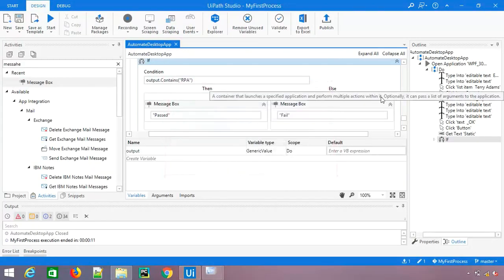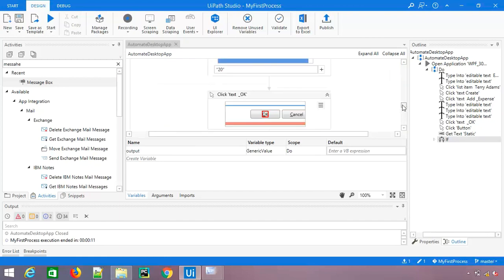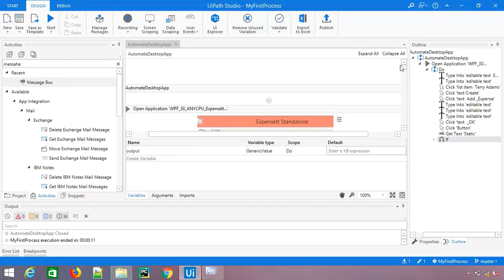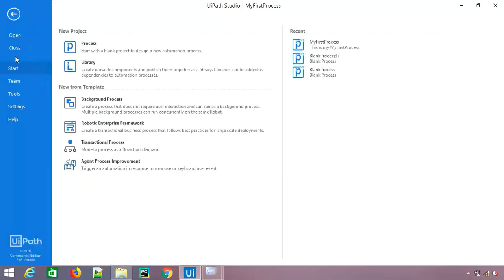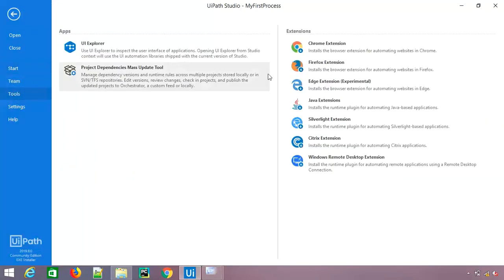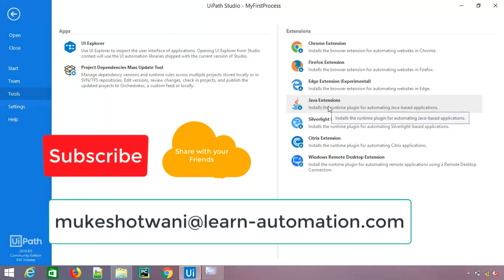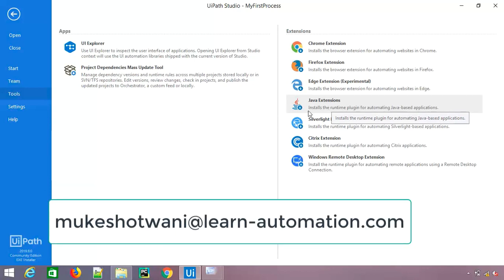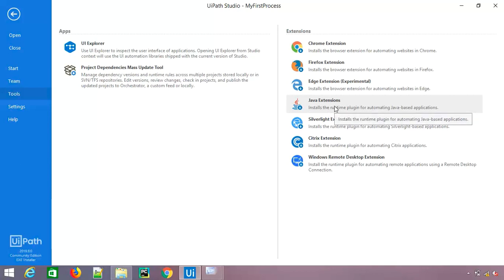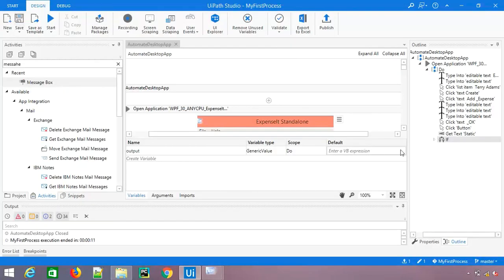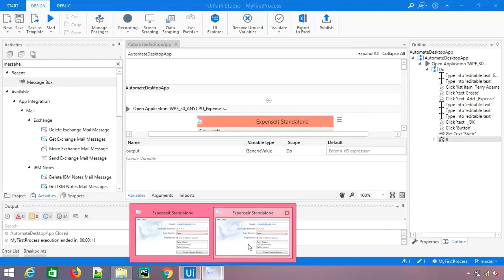So this is how you can automate very basic activities or a basic flow of your application. And one very important point, guys, before you start this, I forgot to cover in the beginning that you need to install a Java extension, since it's a Java application. When you just click on this, it will simply start, and in case it is asking you to restart your system, then definitely do that. This is just a one-time activity. Once it is done, you can automate everything. Okay, so this is part 1.